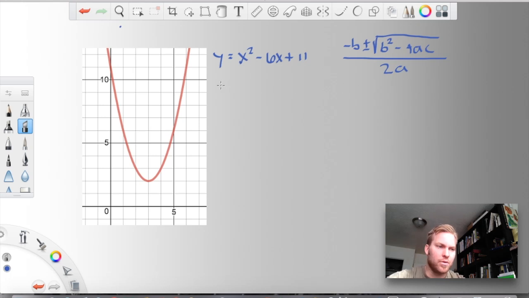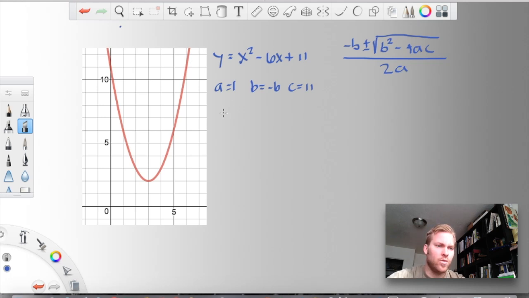My a value for this would be, over here I have x squared. I only have one x squared, right? There's nothing else there, so I know my a value is going to be 1. And then my b value is this middle one right here. It's minus 6x, which means that this has to be a negative 6. We're only taking those coefficients, right, guys? Nothing else. And then my c value is going to be this last piece right here, which is a plus 11 or a positive 11. We can just write that as 11, right? Okay, so those are going to be my values that I'm going to put into the quadratic formula. And we can go ahead and start doing that and simplify and see what we get.